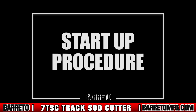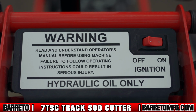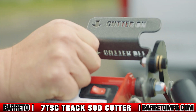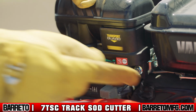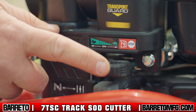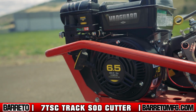Startup procedure. First, turn the ignition switch, located on the control panel on the handlebar control, to the on position. Next, make sure the cutter lever is in the off position, shoved forward. If the engine is cold, close the choke completely. Move the throttle lever to the 1/3 position. This lever is located above the choke. And pull the starting cord located on the engine recoil.